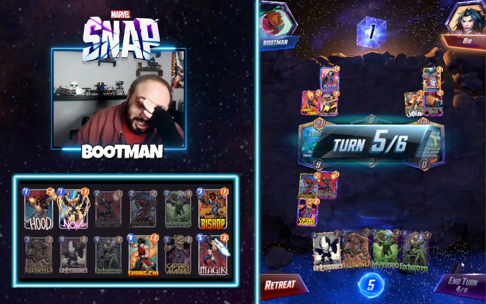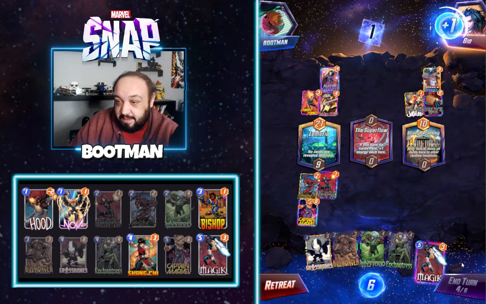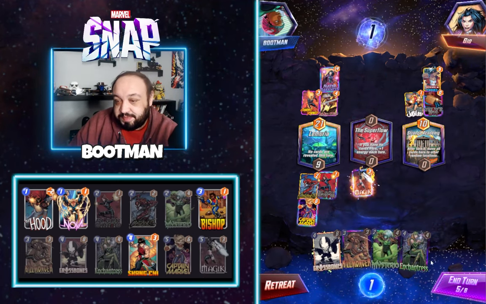Like, give me Shang-Chi, please. Please, just come out real quick. All right, I'll take you.